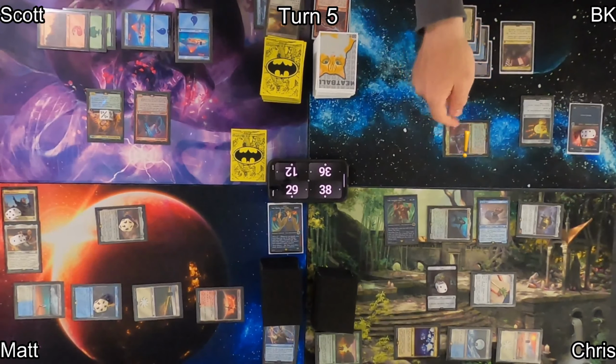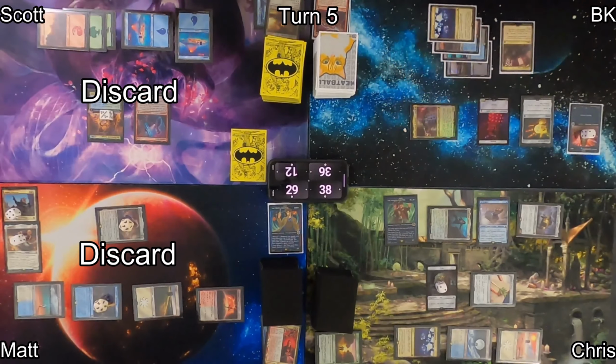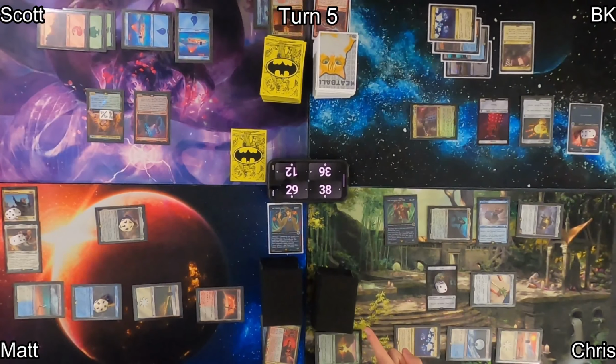On my end step, Davros triggers, seeing that 2 opponents lost more than 3 life, so Matt and Scott both discard, and I get a Dalek.